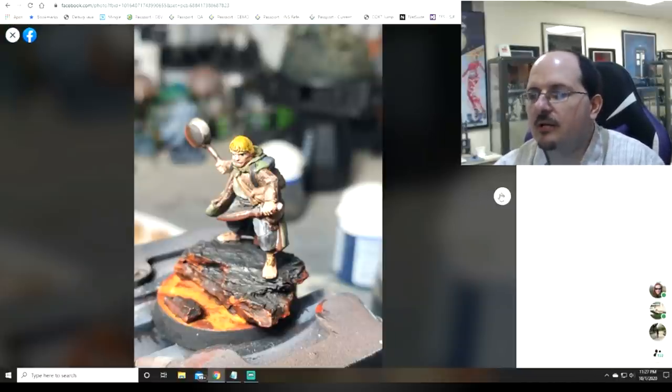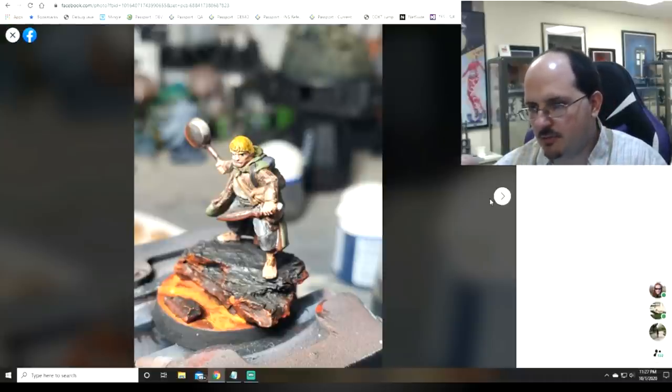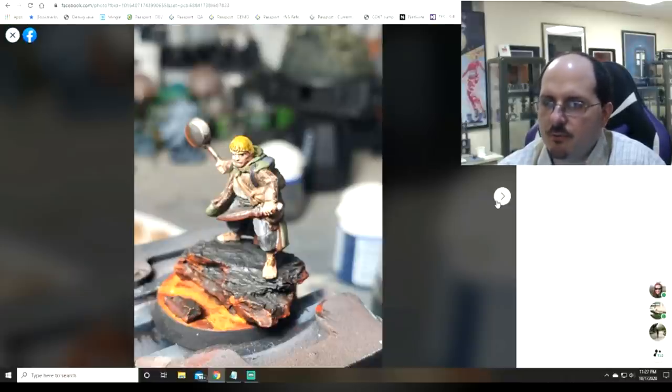None of them are lemon yellow. Blonde hair is actually like a sepia tone to a slightly bright ochre with white included in it. So more of a desaturated ochre. Don't use a lemon yellow for blonde hair. That never works for me.